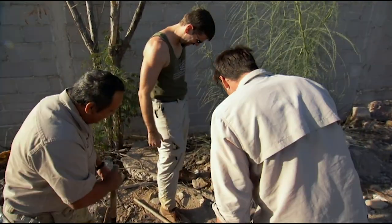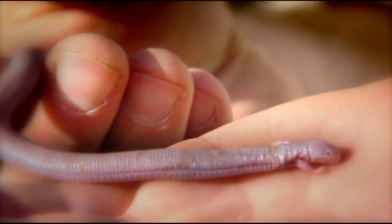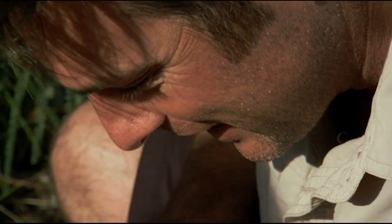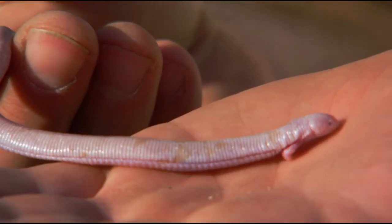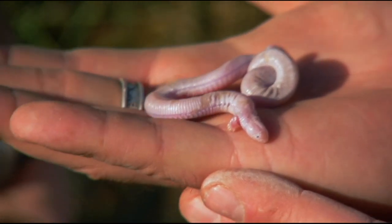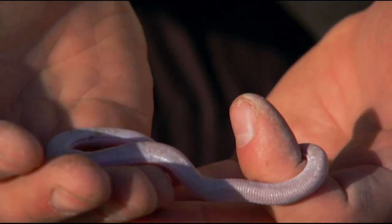How cool is that? Oh my goodness! It's freezing cold as well, look! And if you're not blown away by this amazing beast, then frankly, I think you need your head examining. That is the most peculiar thing — it's like a little piece of intestine with legs on it. With little hands, yeah. In the biggest pile of human excrement and waste comes this little fella. There's absolutely nothing like it anywhere else in the world — it's like a worm lizard that has retained its legs.